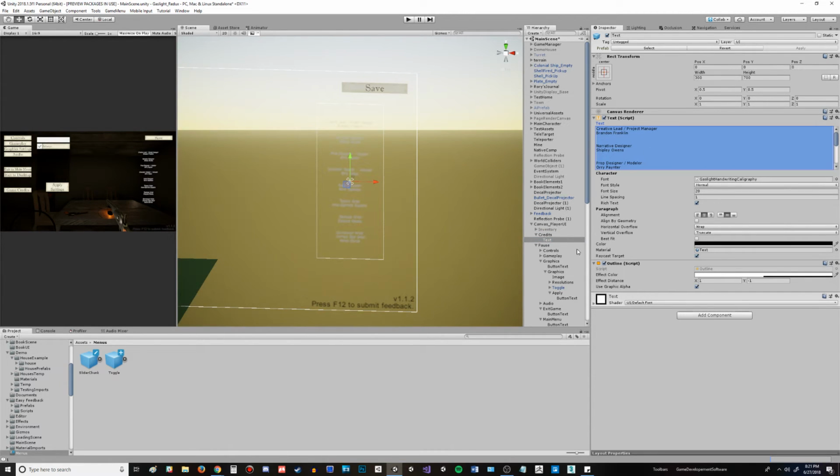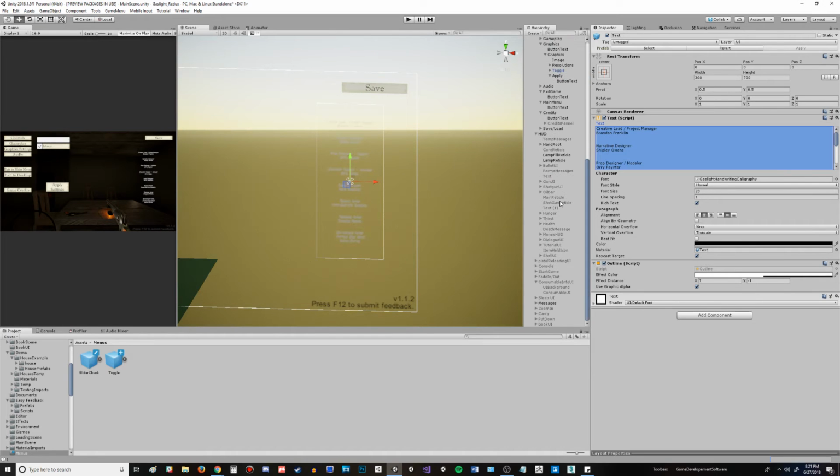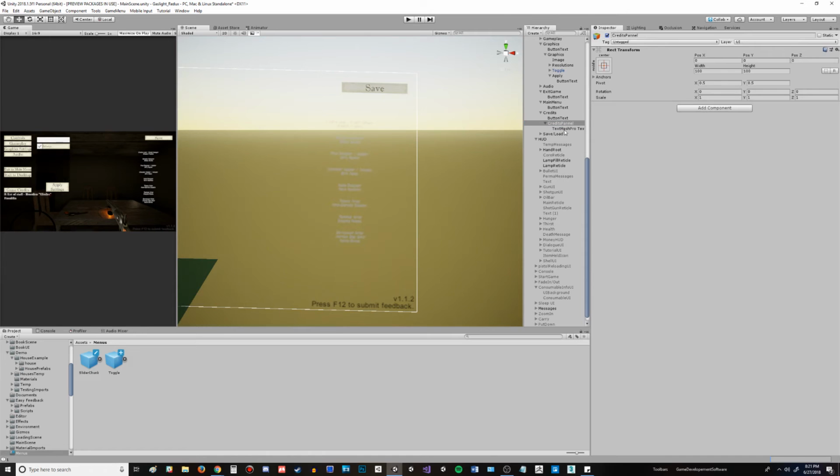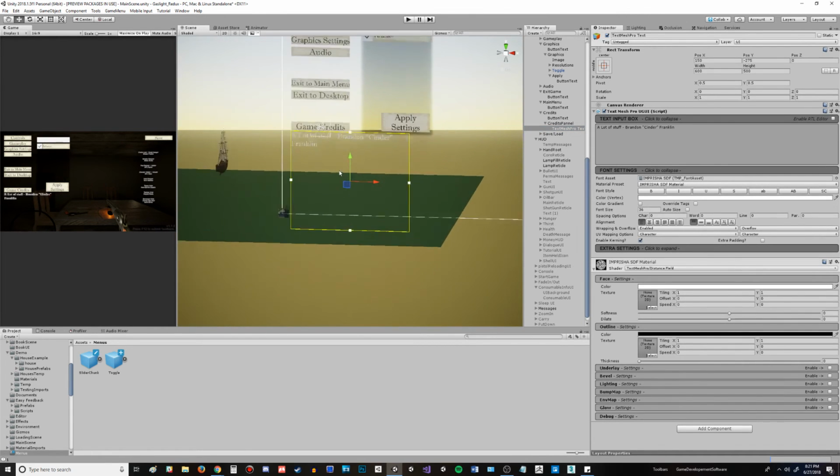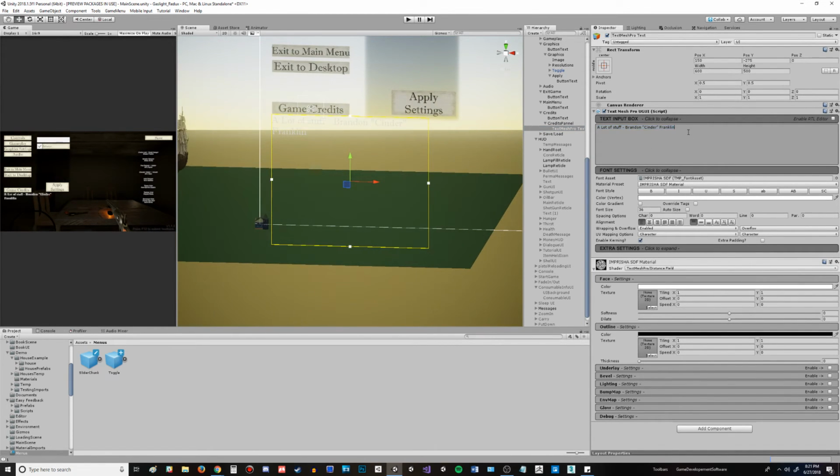Let's just copy those. Credits aren't accurate anymore, at least not for this, but I want them in there because they've influenced a lot of it. I'm sure they changed some of the stuff.